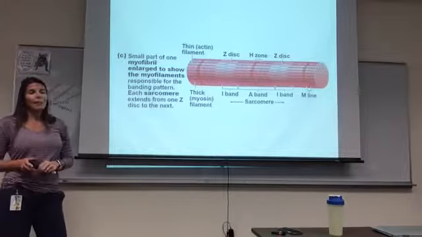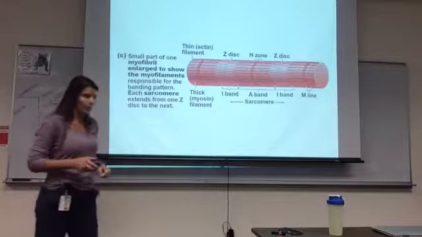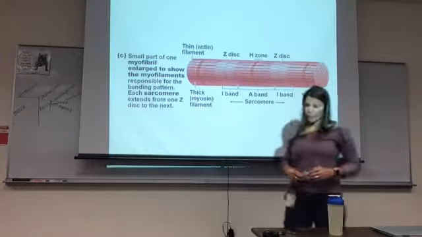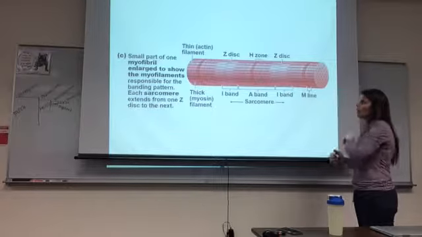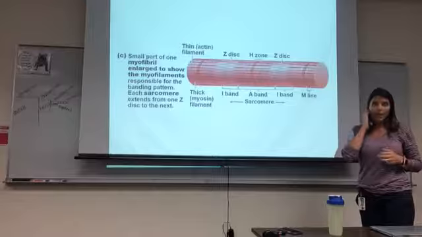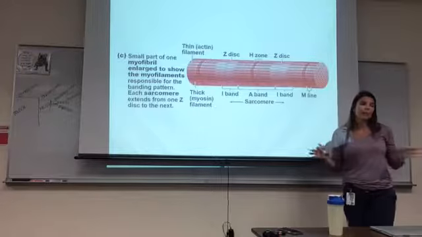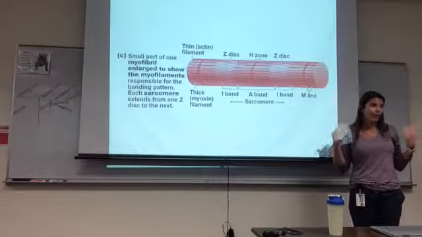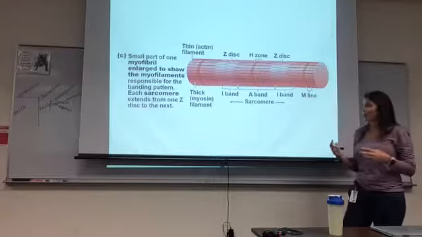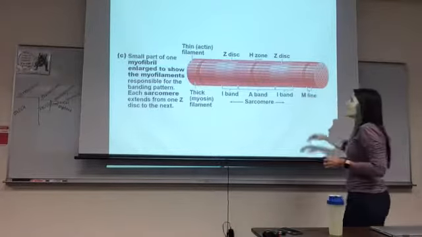Here is a myofibril up close with the sarcomeres pointed out. This is what you're going to have to be able to label and explain. And once you do it, it's a memorization thing. But I'm going to explain how it all rolls together. I'm going to do it two to three times. I'm going to see how it goes the first time.